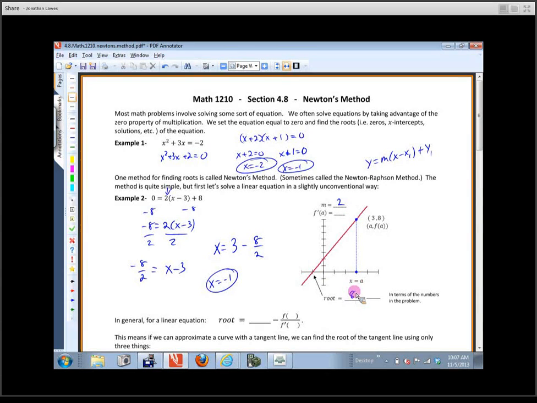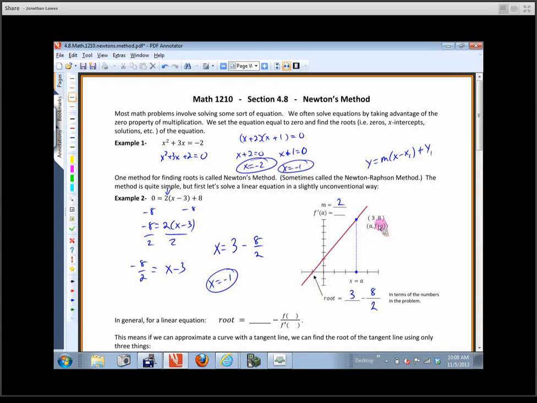that old x value, and then minus the y value over the slope, which is 8 over 2. So here's the old x value: we were sitting right here at 3. The y-coordinate is 8, and the slope is 2. So if we go to this point on the line and follow that slope down here, it's going to show us where it crosses the x-axis.